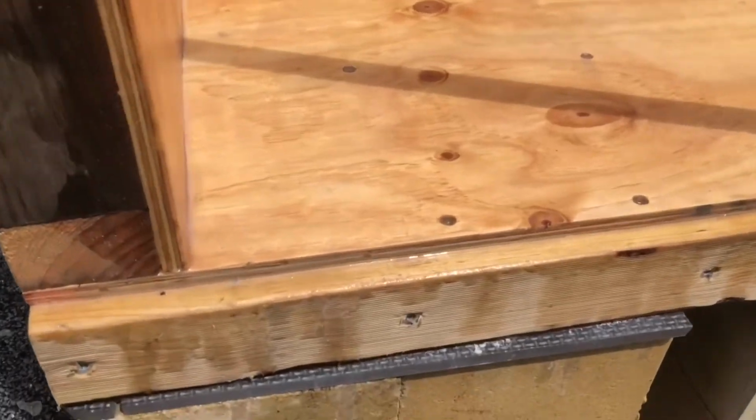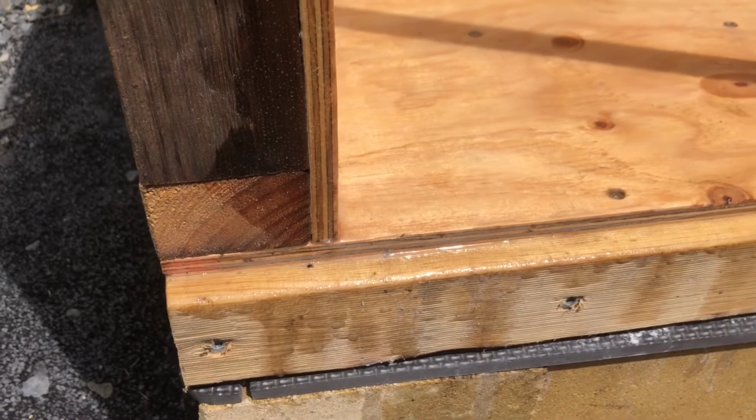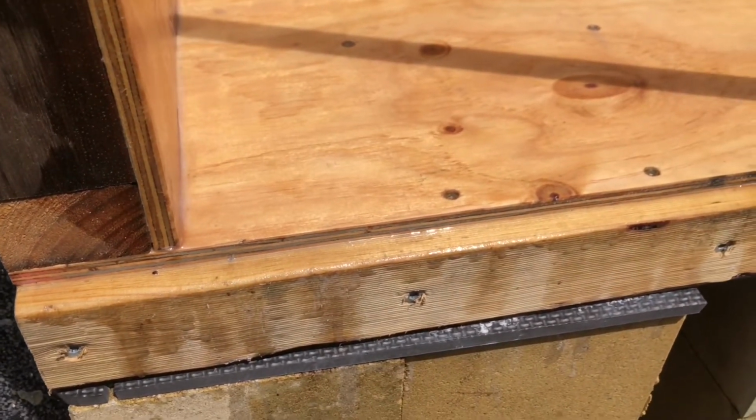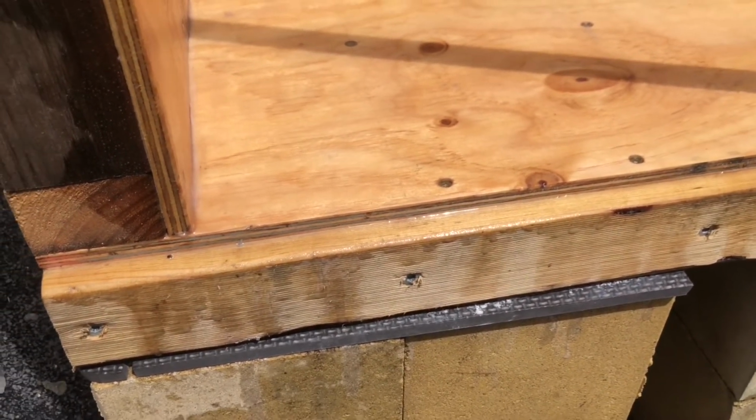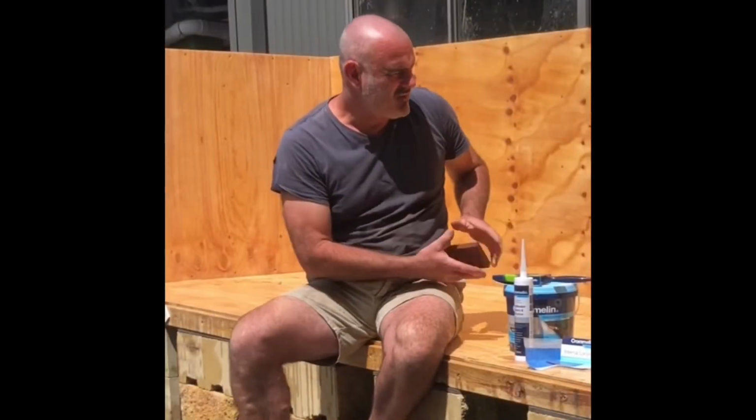So again, there's an example of that ledge. Plywood sits on top, and the glass will sit on that ledge and be held back by not only silicone but also that edge board that will go across the face.